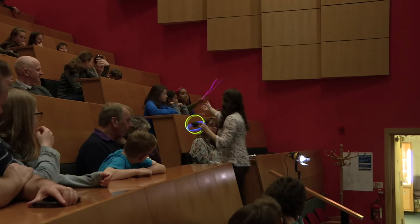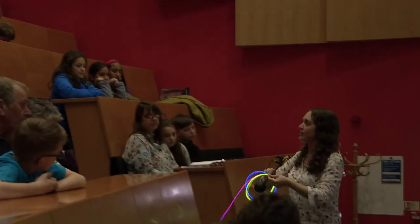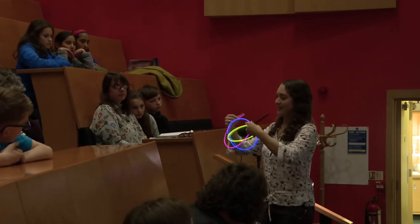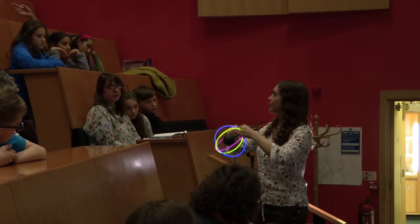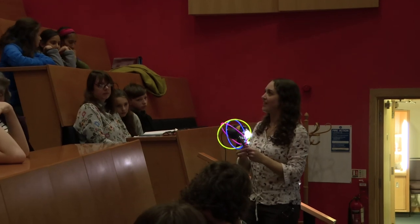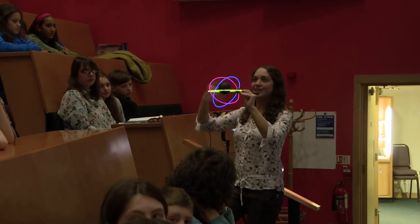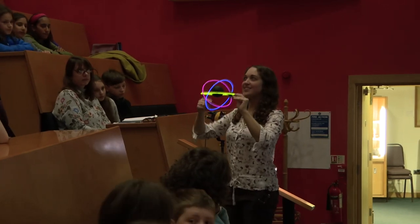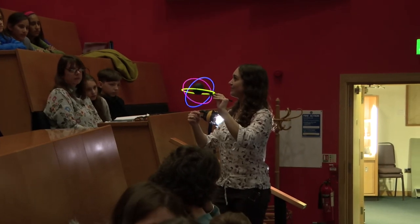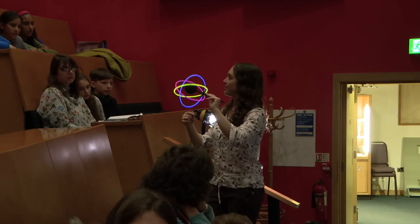And what did we say about moving electrons? Remember, we've already had these glowing electrons, haven't we? What did we say that moving electrons create? Yeah? Moving electrons create magnetism. So we've got electrons whizzing around our atom, creating a tiny little bit of atomic magnetism. And that is what explains all of the rest of the stuff that we see.